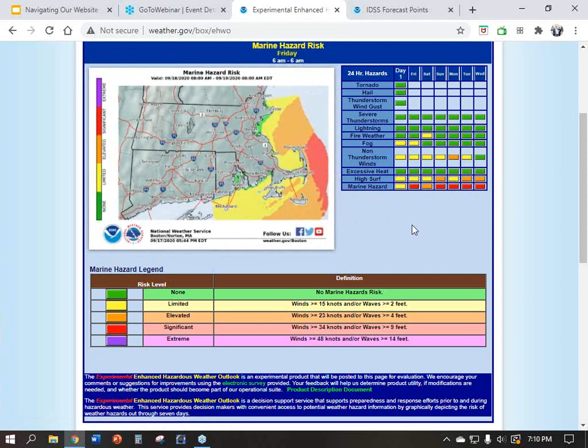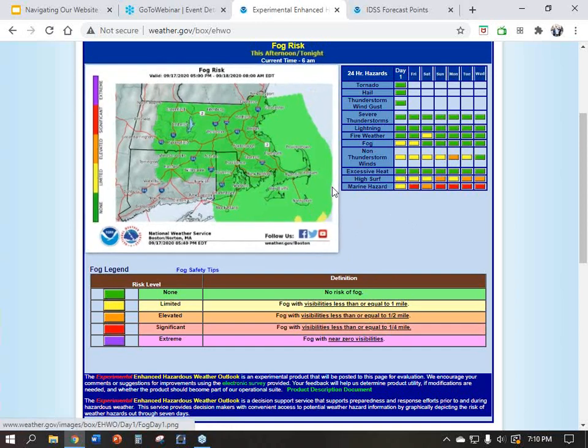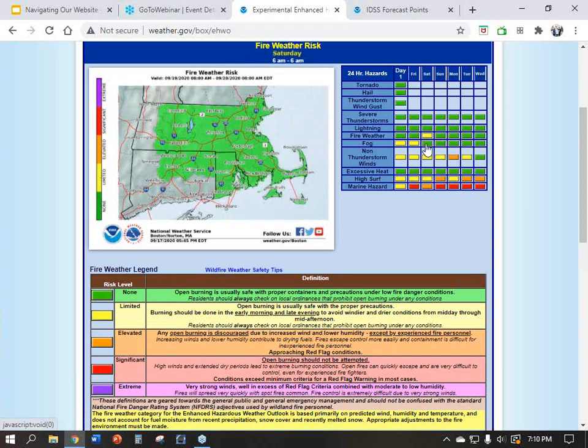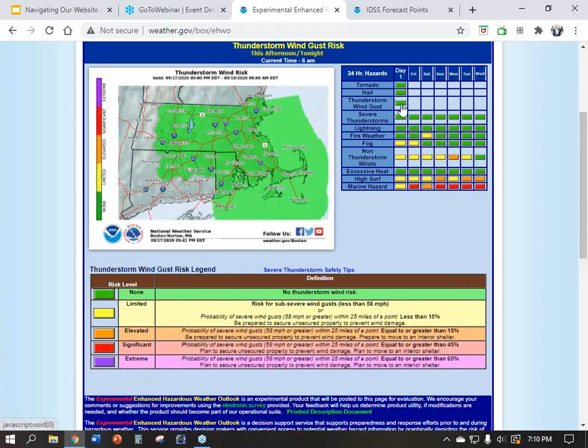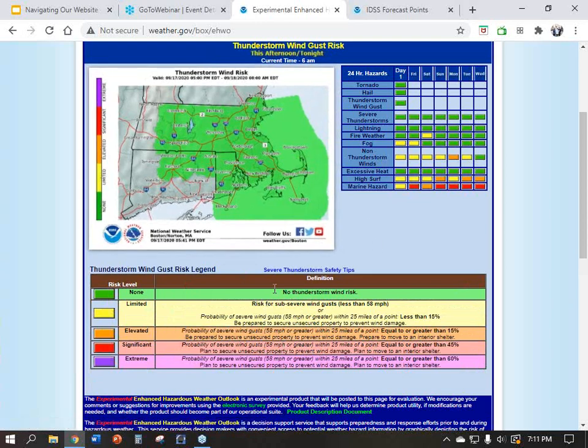So if you're a recreational boater, especially in the summertime, this will give you a quick glance at any hazards and where they are in particular. If we look at something like fog, for example, you can see there's a little bit here over the water. The weather's so quiet, we don't have very much going on, Bryce. Yeah, there's not much to show. Even fire weather, there's not much. But as you click through each one, it'll graphically show you where the hazard is, and the definitions are all down here.